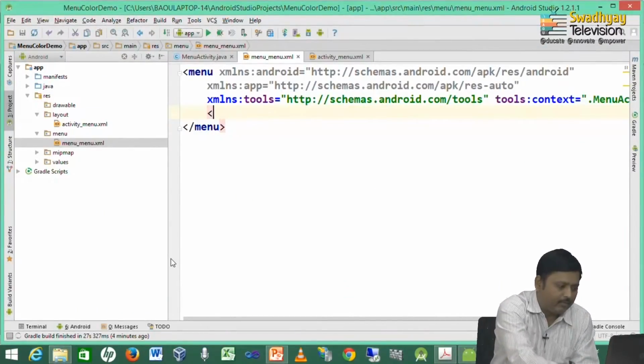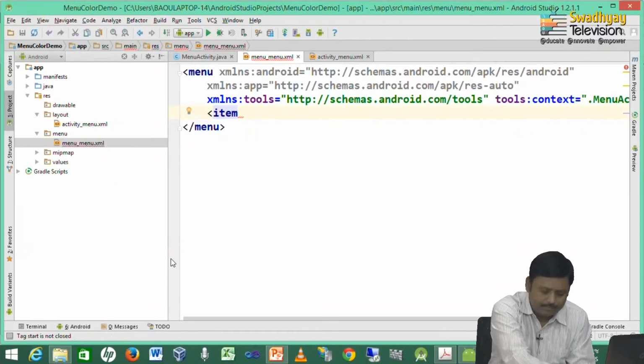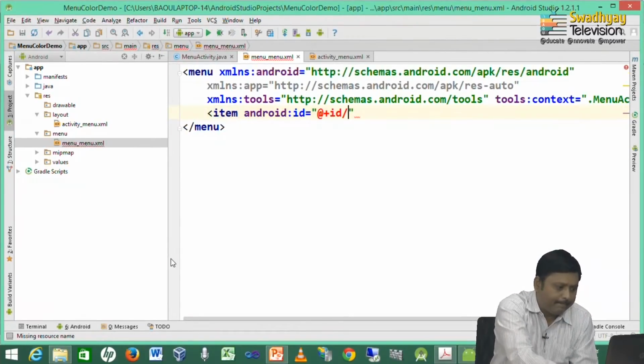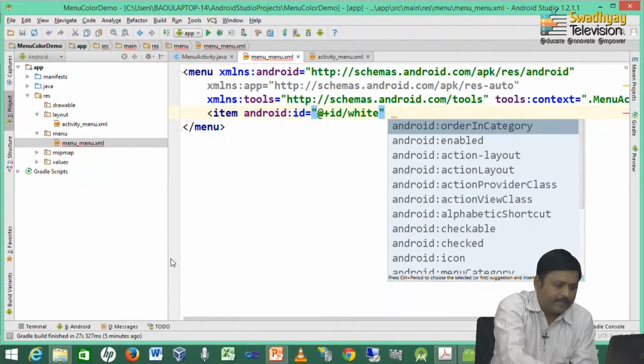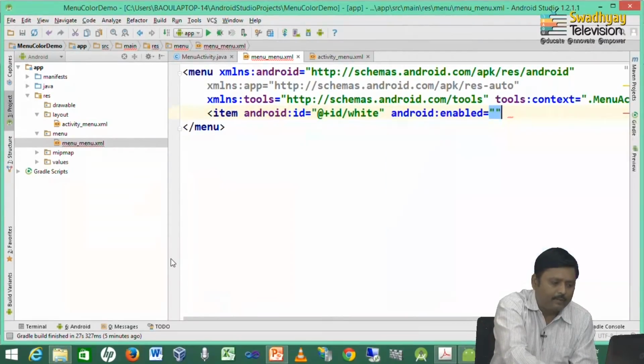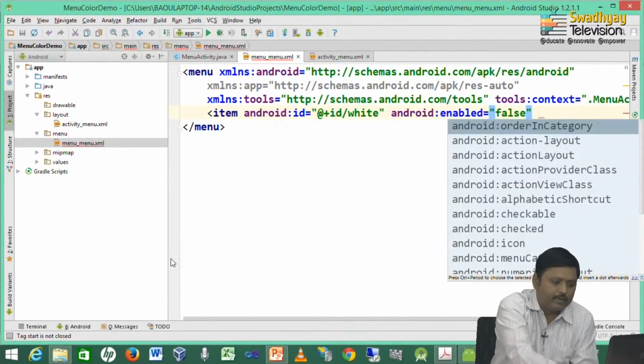So, here I write down item, give this ID white, then we specify order in category. This is optional, but this should be disabled. So, I write down enabled false. So, this menu is not enabled, and then we can specify a shortcut.